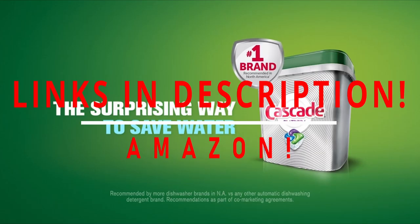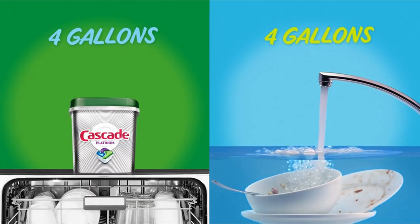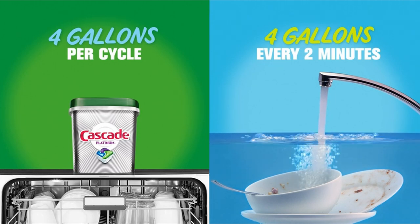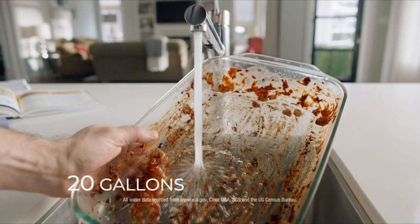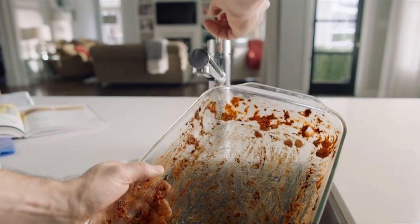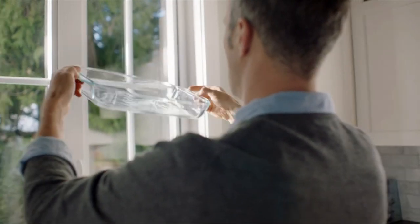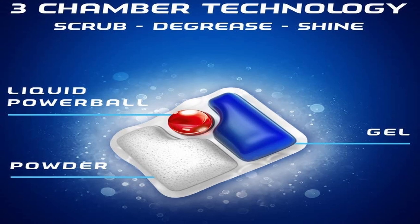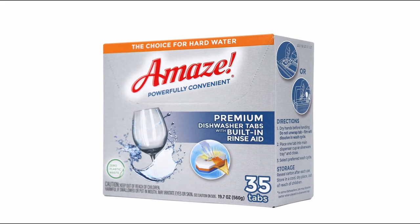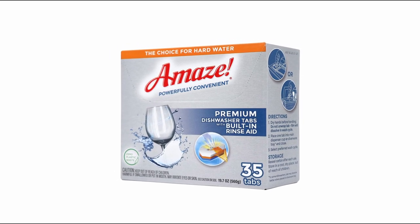A dishwasher's sole purpose is to clean your dishes so that you do not have to. While the kitchen appliance does the majority of the work, you must still add detergent before pressing the start button, and not all dishwasher detergents are created equal. You want a powerful and dependable product with a five-star reputation for effectively removing food residues, degreasing, and leaving a shiny finish, but that isn't the only factor to consider. Dishwasher detergents are available in gels, liquids, powders, and packs. The majority of your decision is based on personal preference — check the amount in the package, as this will tell you how much you're paying per load. I have prepared this video guide for the best dishwasher detergent, so let's get started.